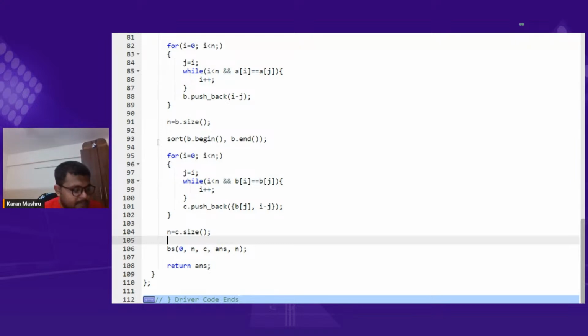Forming arrays b and c, right? Okay, great. So let's look at the binary search function.